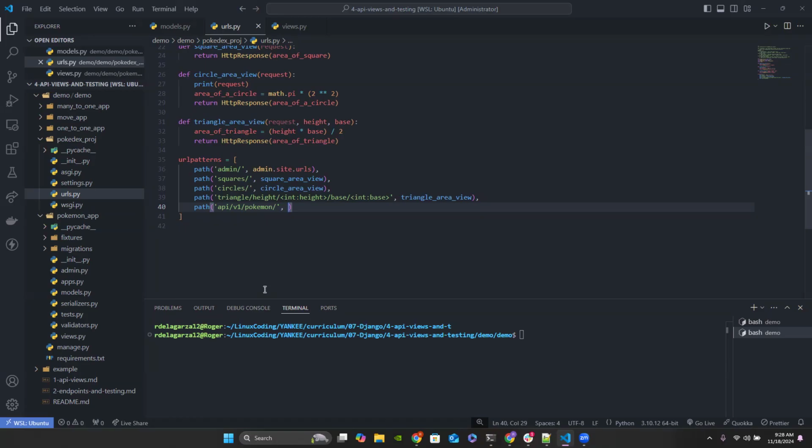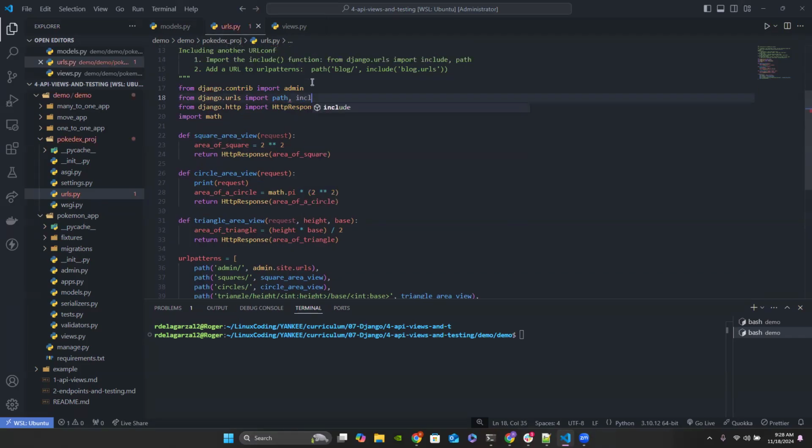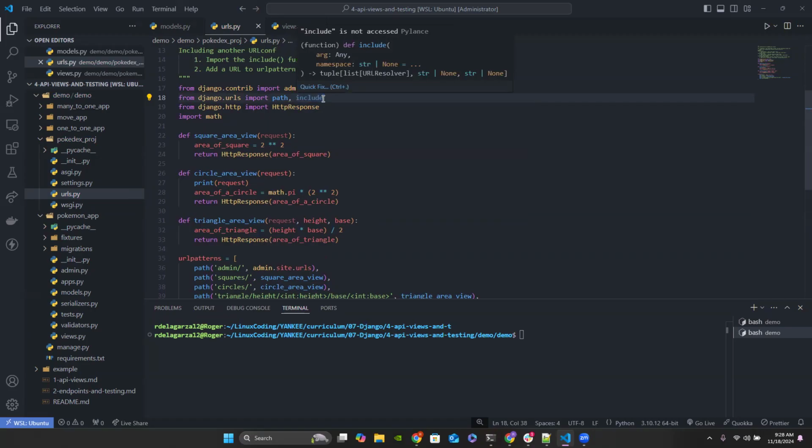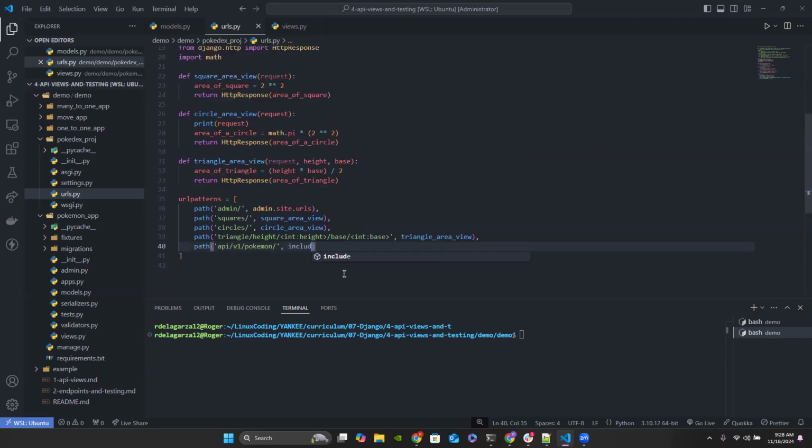And it would make sense that we would want to separate where these endpoints are located just to keep everything organized, right? And to do that, we have to use something called include. And to get include, we have to add it from our imports up here where it says django.urls import path. You're also going to import include. And what include is going to allow us to do is add a specific location from where I want to include my URL paths.